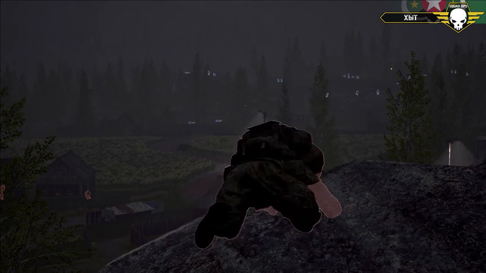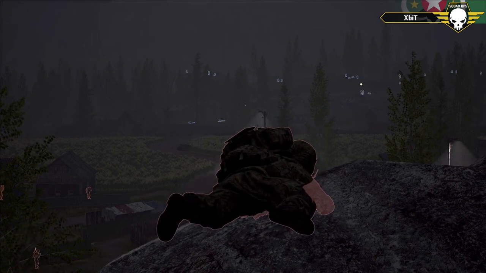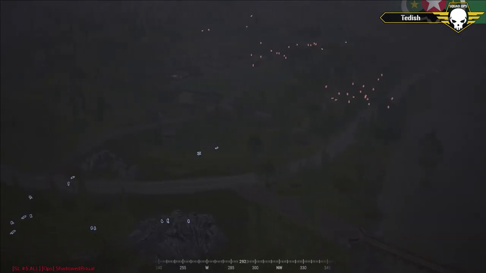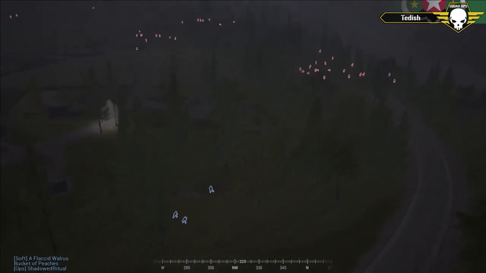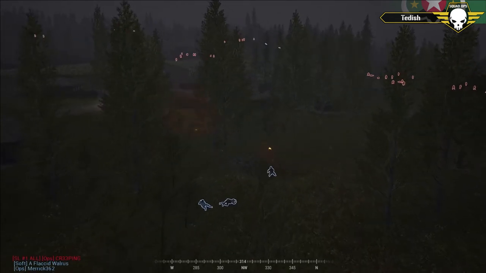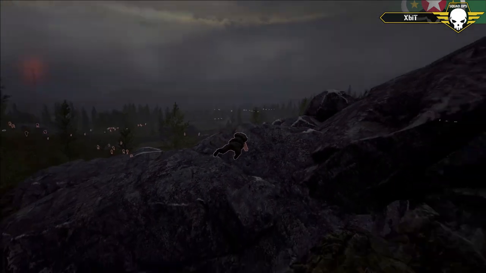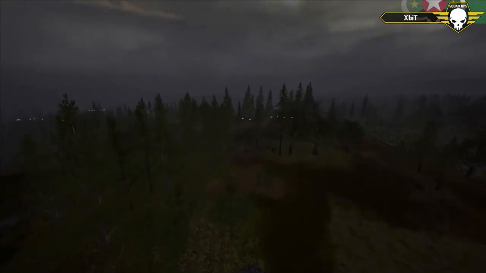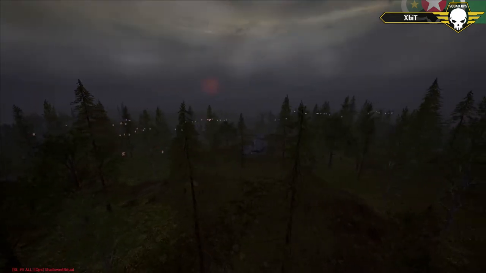I love these tracers on this dusk. Yeah, it's not very often you get to see tracers in Squad. I mean, you see them, but they're not quite as pronounced. Right. Look at the squad flanking here. They're still far off. They're not going to be able to help these guys anytime soon.